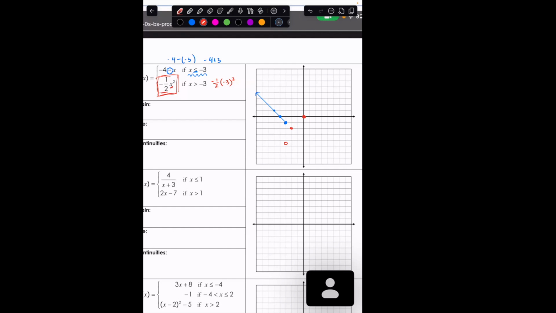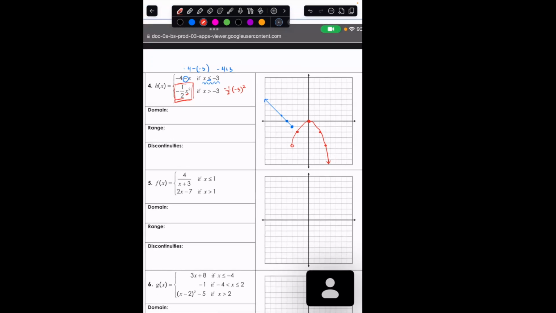And then I can use what I know about symmetry of quadratic functions to know that there's also going to be a point over here. And then another one over here. Kind of trying to mirror that one. And then I know quadratic functions make this parabola shape. Okay, so it's going to look something like this. My domain here, again, technically, this does have all real numbers as possible values for your domain. I'm going to be a little more specific, though, and say this goes from -infinity to, what is that, -3, sorry.